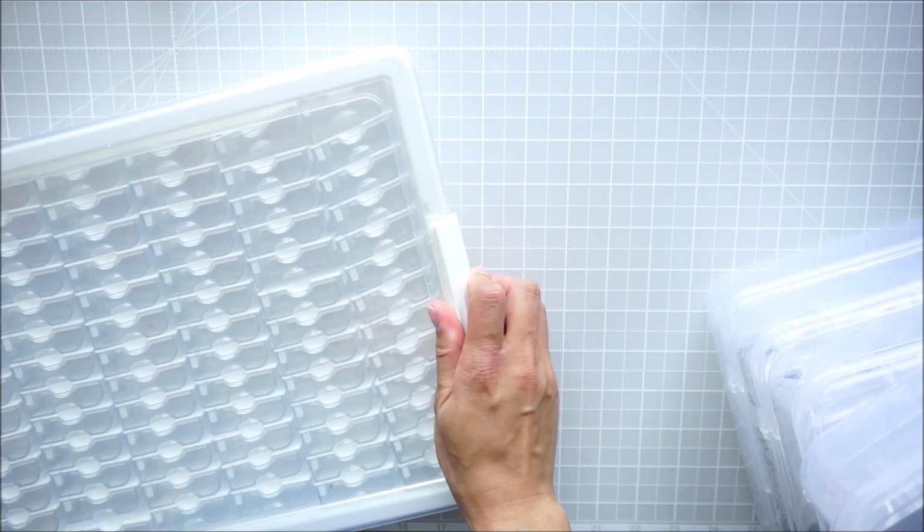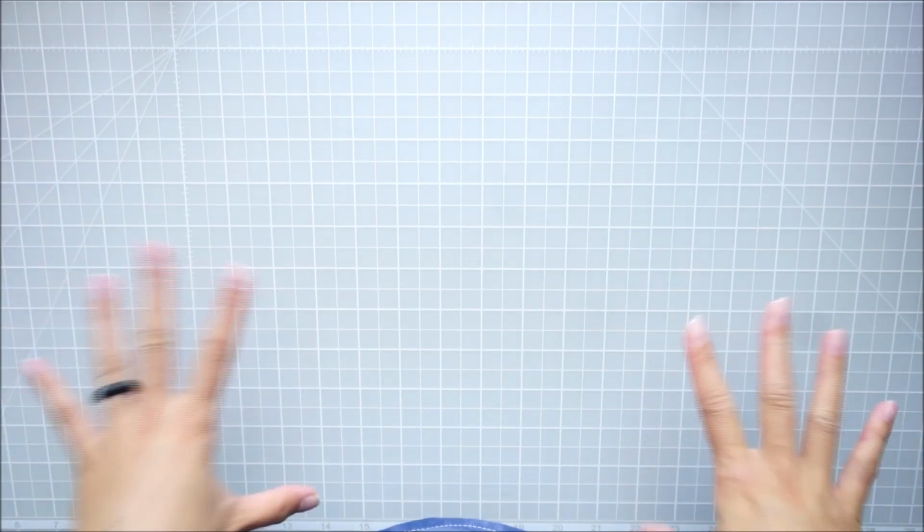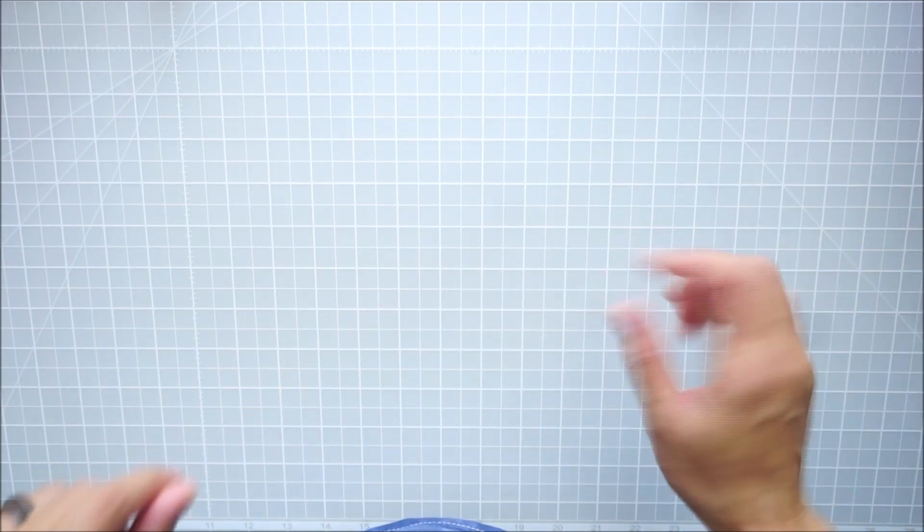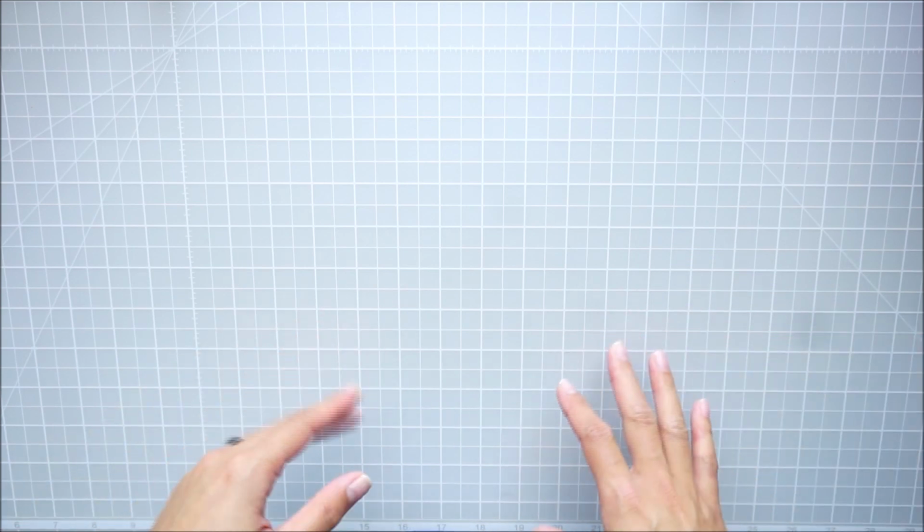So anyway, thought I'd go ahead and talk to you guys about the storage systems. Now I'm going to share with you all the packs of the sequins and show you the colors, and then at the end I'm going to speed up a video of me putting the sequins into the containers so that you can see how it looks at the end, for those of you who are new crafters or need an organizing system.